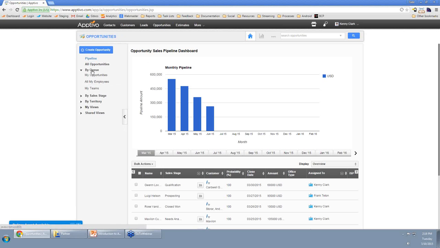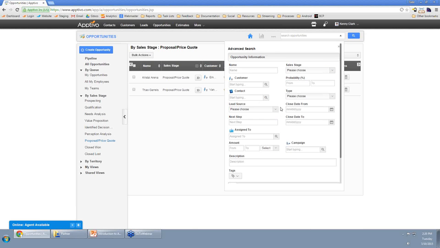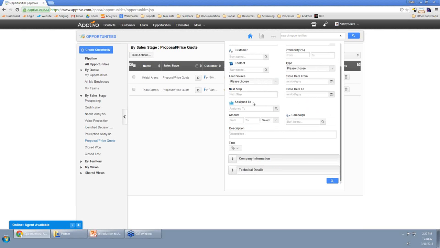I can navigate around. So this left navigation now applies only to the Opportunities app. So now you can see I can filter and see like all of my opportunities that are in the proposal price quote stage. I can also do many other kinds of filters. So you can actually search through your data in a very easy way. So I can come through, and then instead I could say show me all deals that are worth more than $5,000.